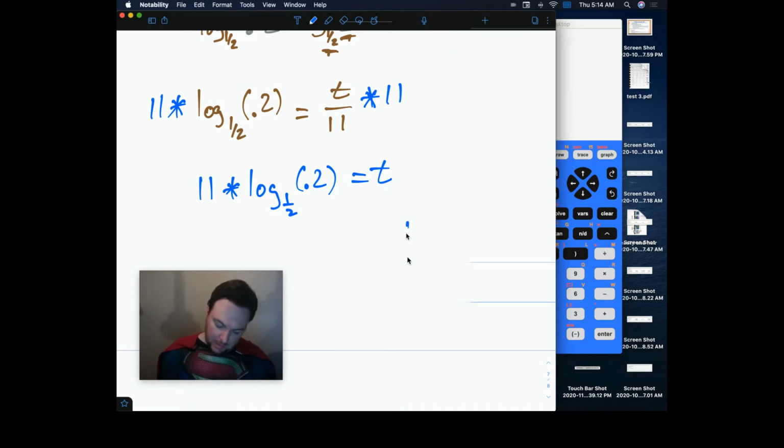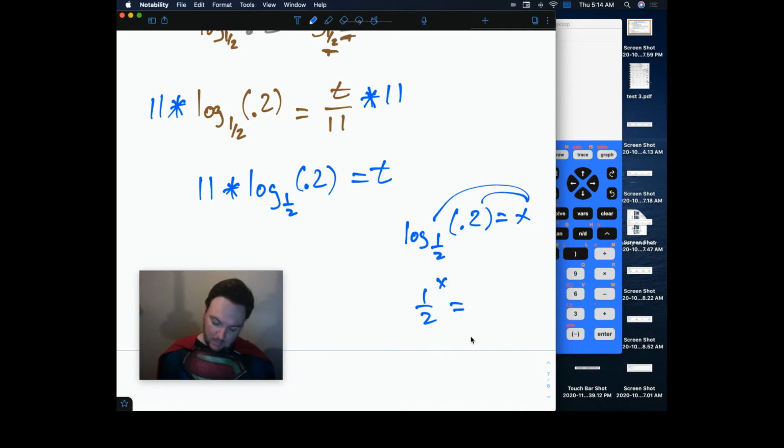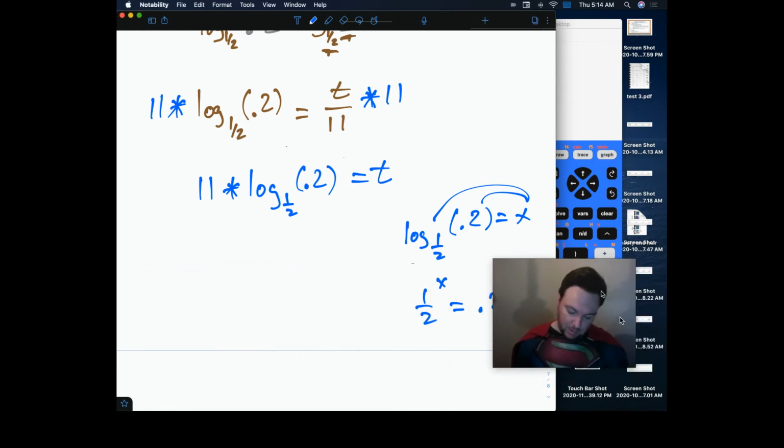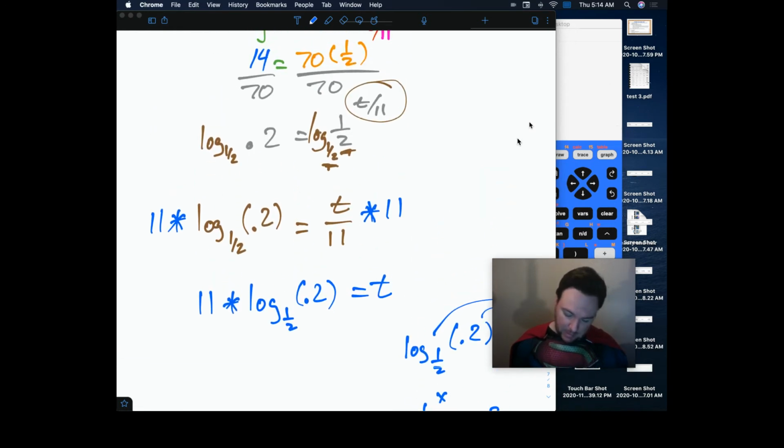Is it possible to take a log of 1/2? So this would go like so. This is saying 1/2 to the x equals 0.2. Is there some way of writing 0.5? And yeah, there should be. Interesting. Not sure why it's not working out here. It should be working out. You would solve that, and that would give the answer. Apparently, there is some issue here. So I'm going to show you what they did. That should work. I don't know why it's not working. This calculator is a little goofy.